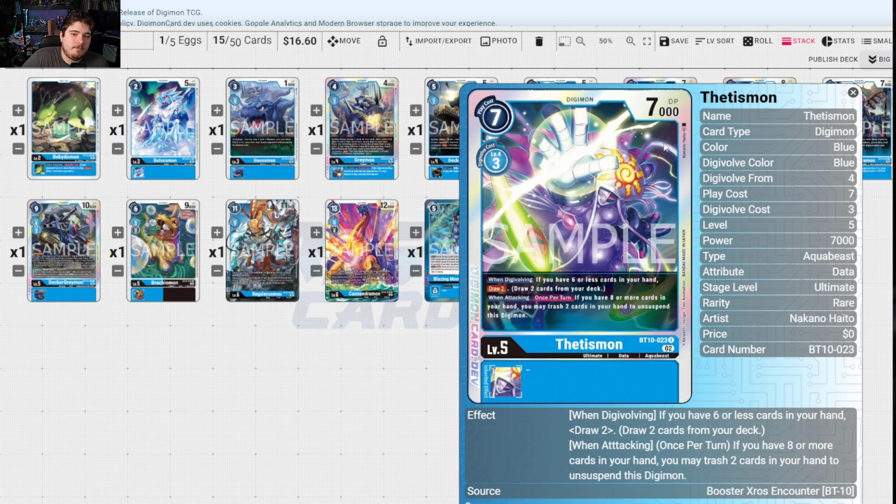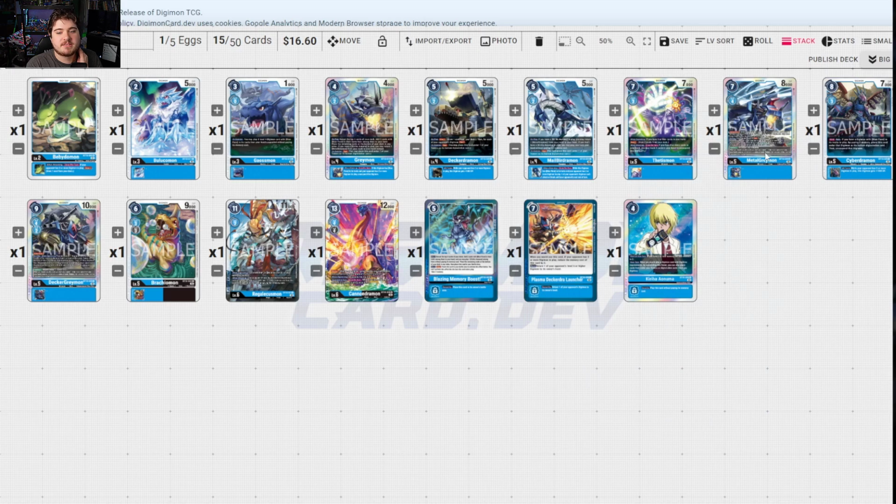This next card, when Digivolving, if you have 6 or less cards in your hand, draw 2. So this fills its conditions here. When attacking, if you have 8 or more cards in hand, you may trash 2 cards from your hand, unsuspend this Digimon. This allows multi-attacking. I don't see this deck going crazy. It has potential, but I don't see it going nuts.